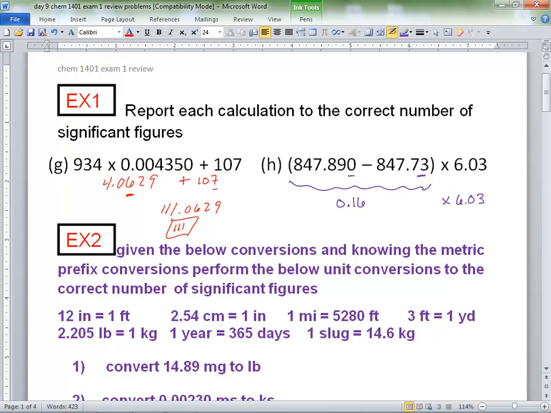Jonathan, how did you report your answer right here? Hopefully you did this and you got 0.16. But what numbers should we underline here? So I just wrote down 0.16 because that's what it said in the calculator. Could be a bunch of zeros there, but. Well, you could write 1.6 times 10 to the negative 1, but yeah, just 0.16.